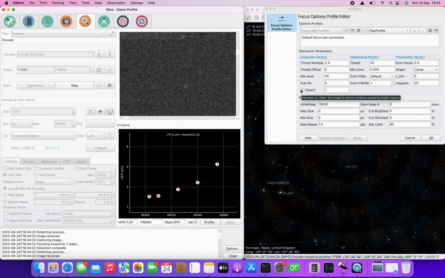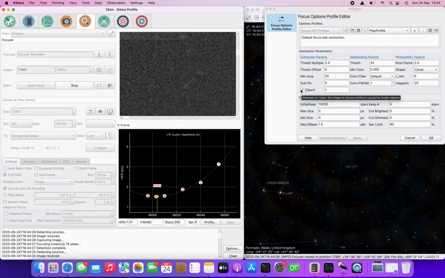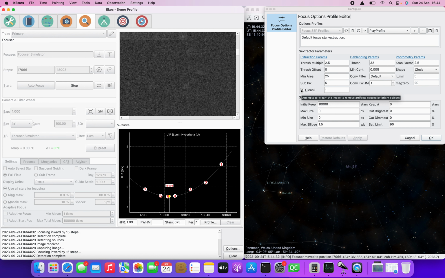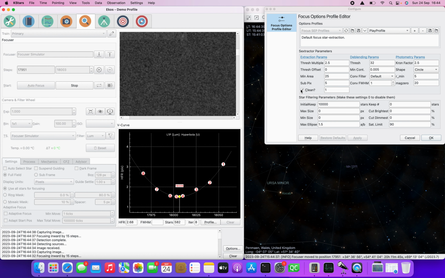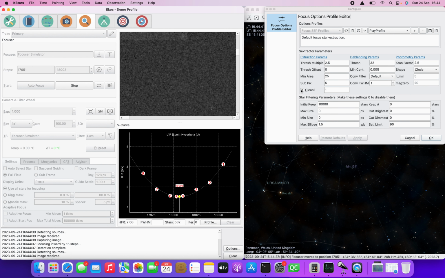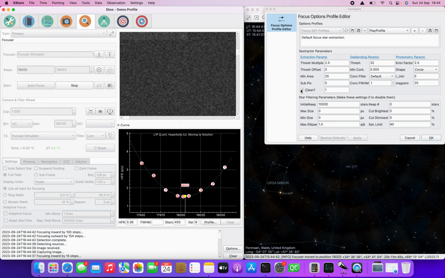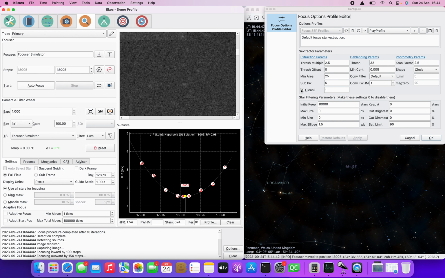And what it does mean is that you don't have to waste imaging time doing it. You can collect the data to do the analysis in parallel with imaging without interrupting your imaging at all, and then you can do this without having to have your rig connected at all. I'm just doing this on a standalone laptop, so it's quite a nice tool.